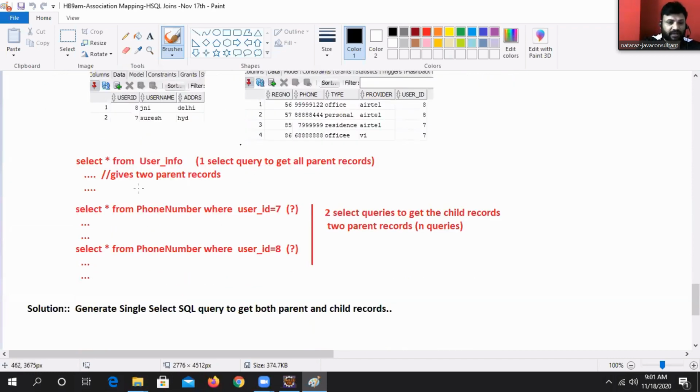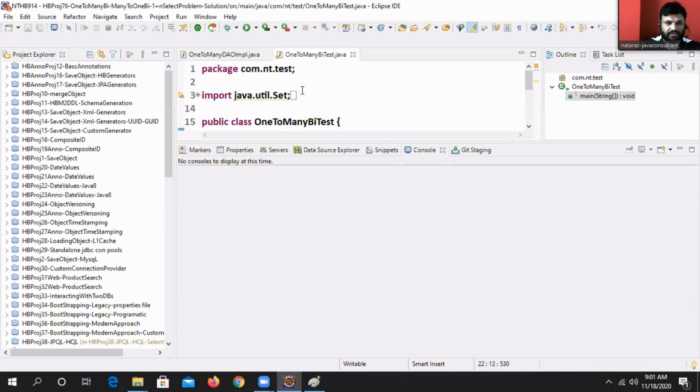Yesterday we have seen it practically, and I have shown that code also. Let's check it out.